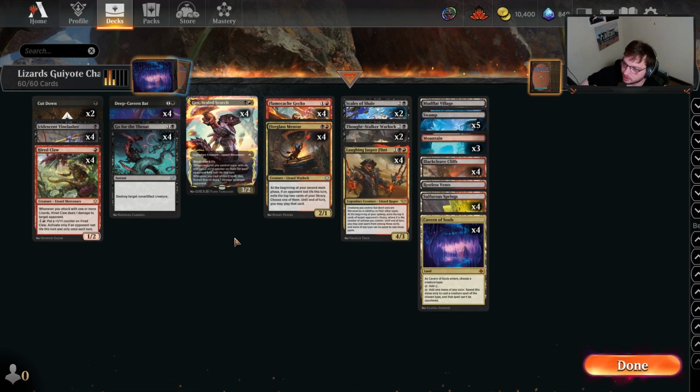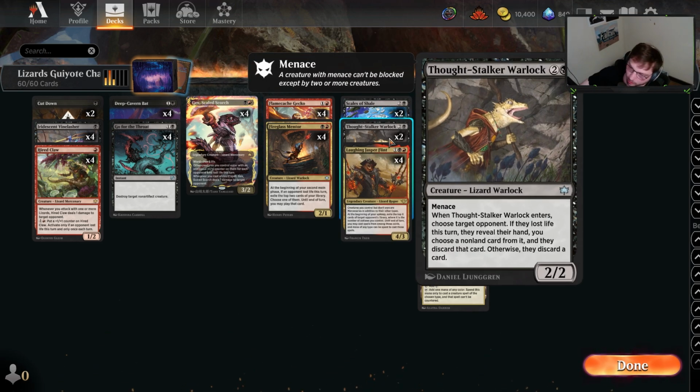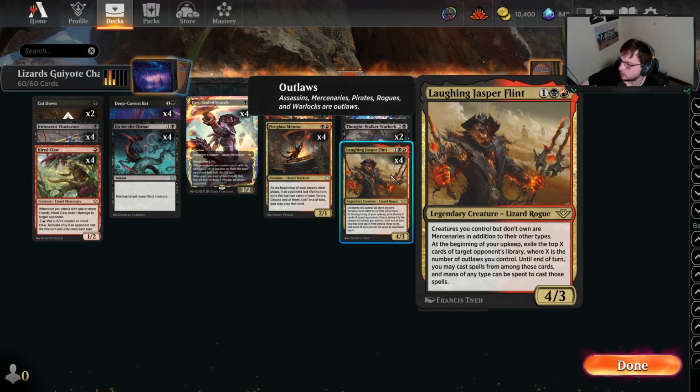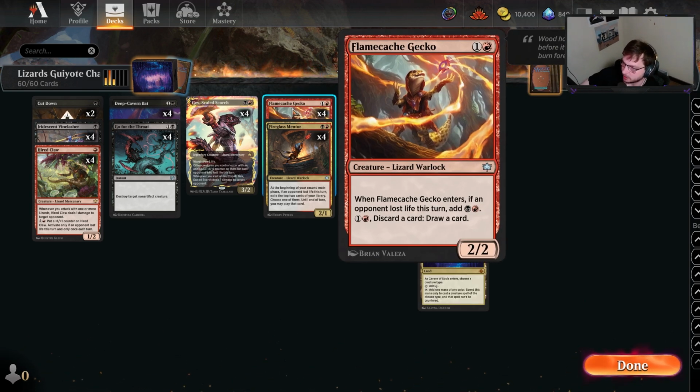Or even on turn 3, when we're kind of talking about it that way, sometimes we'll play a Gecko into a Warlock or a Jasper, making them also larger creatures, because we get our mana refunded with this kind of as a Burning-Tree Emissary.